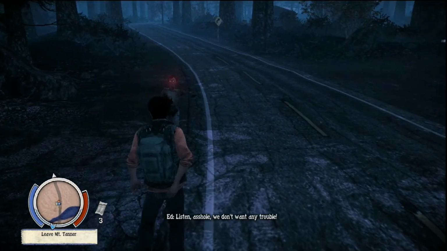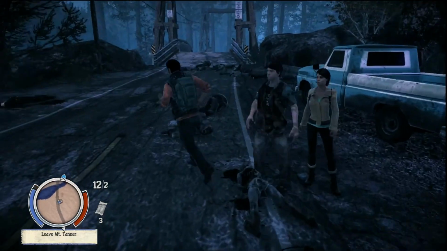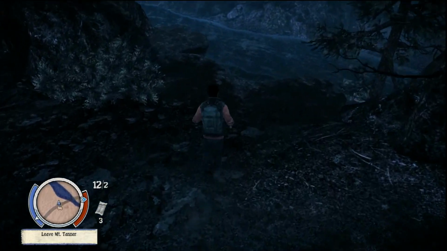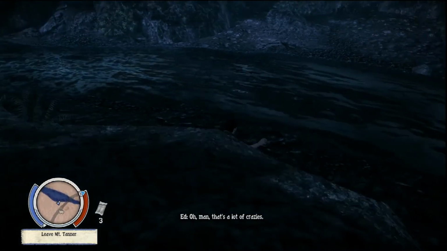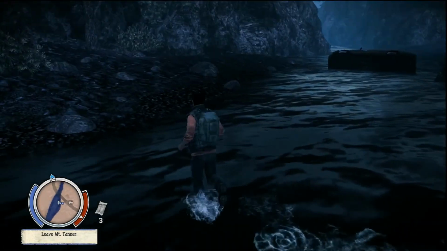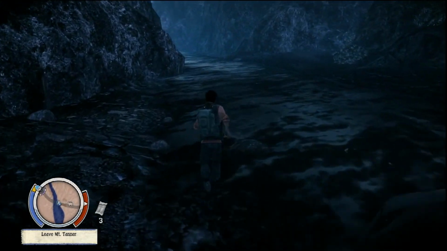Well, listen, asshole. Alright, we don't want any trouble. Nope, no trouble here. Let's go down. Oh, man, it's a lot of crazies. Where do we go? Let's go over here. Do some more running.